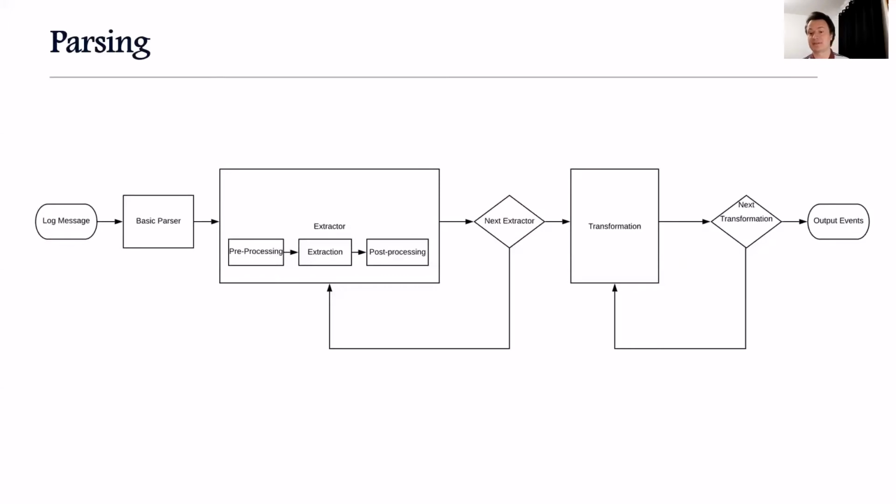When we implemented a parser in Metron, it was required for us to write Java code, compile, test, and release it in production. This process can take time and can be error prone. This way, we decided to build a custom parsing framework in order to speed up onboarding a new data source. A parser is created and edited in Siembol UI, similar to other configurations. First, a log is parsed by a basic parser, such as syslog. We support generic parser, syslog, and NetFlow version 9.